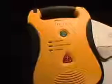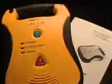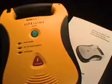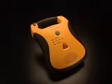This video presents only a quick overview of the Lifeline AED. You should refer to the user's manual for more detailed information about the unit. You should also get comprehensive AED training before attempting to use the Lifeline AED. With sophisticated medical technology this simple to use, now anyone can save a life.